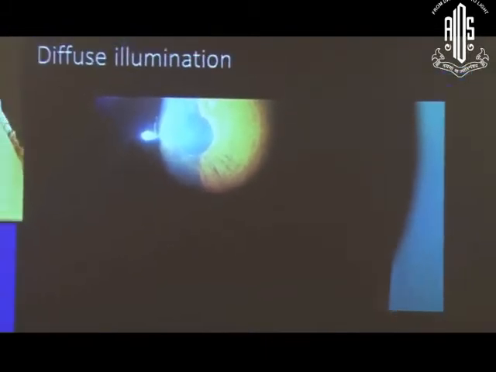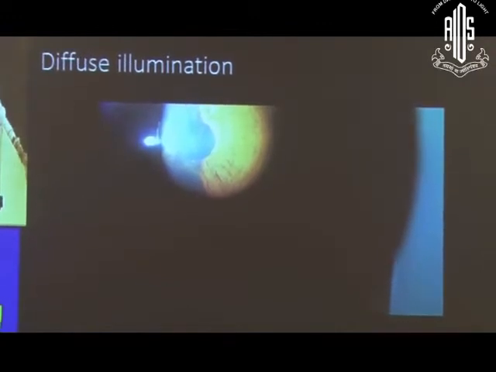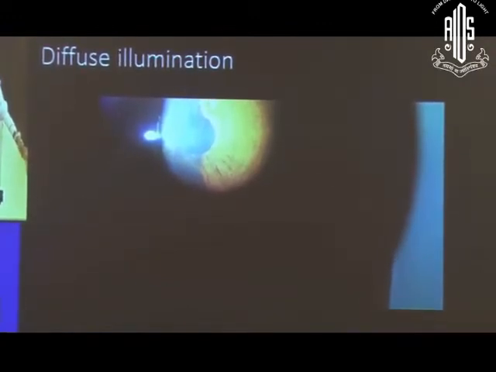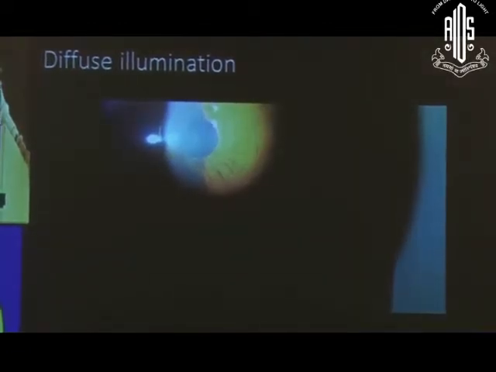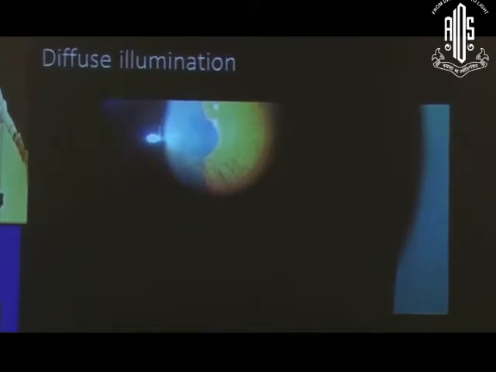So now this is what diffuse illumination is all about. Here in diffuse illumination, you throw light on the cornea. You're not intending to focus on anything in particular. It is for a diffuse illumination of the ocular surface, including the tarsal and the fornical conjunctivae, as well as the corneal surface in general. So this is to highlight any defect that can be grossly viewed. So it's a magnified or a glamorized torchlight examination, basically. This is the same thing that's used to detect some sort of foreign body that may be hidden in the tarsal conjunctivae, or suppose you want to expose follicles or papillae on the conjunctiva. So this is the type of illumination that is used.